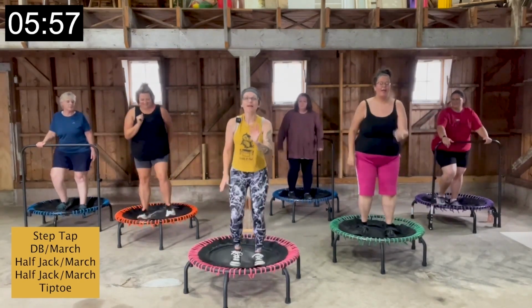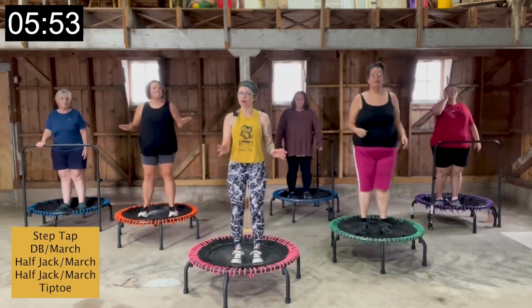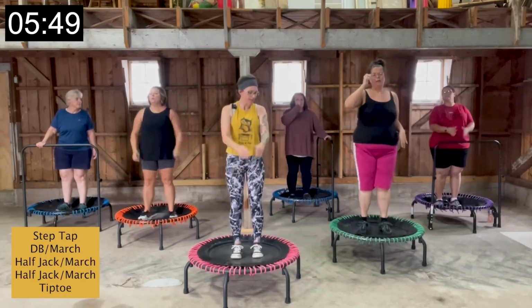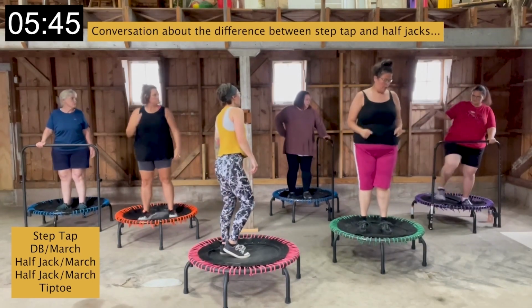Position. All right, let's come back to center. 4, 3, down, down. Let's add that on to the top. We're going to make this work. Half jack.